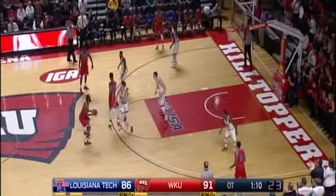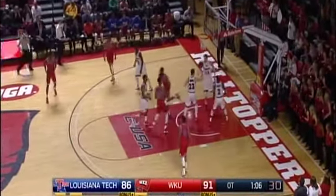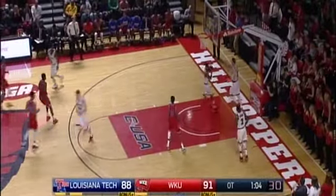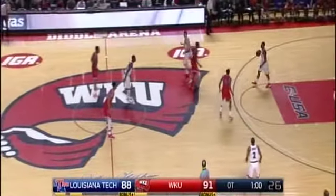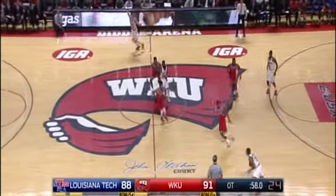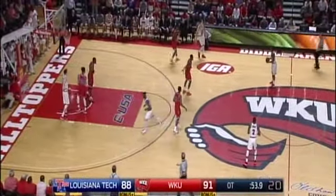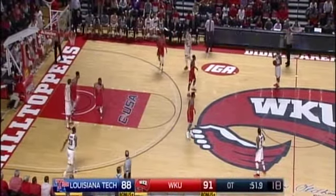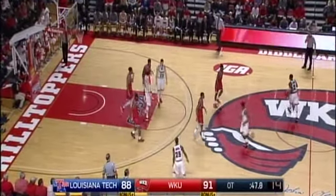Gene coming front court. Has the ball on the left of McCree at the top, takes a 3 on Johnson, comes to the lane on Lawson, puts up a shot, and with a left hand, he's a left-handed player, banked it up and in. Great shot. That was defended well by Lawson, too. 1 minute to go, WKU by 3, 91-88. Cross-court pass, front court to Johnson. Deep now to McNeil. Louisiana Tech sent a man-to-man. Shot clock at 16. Hilltoppers by 3.